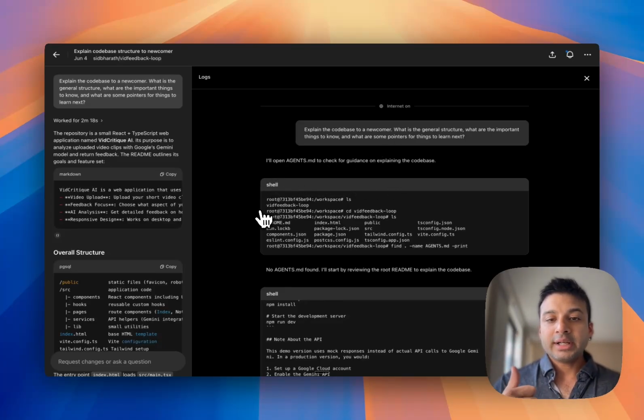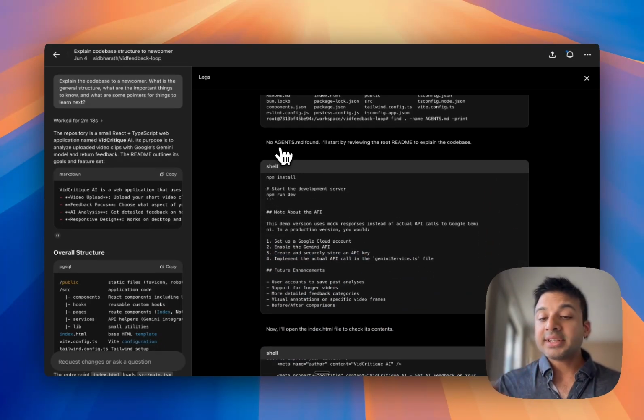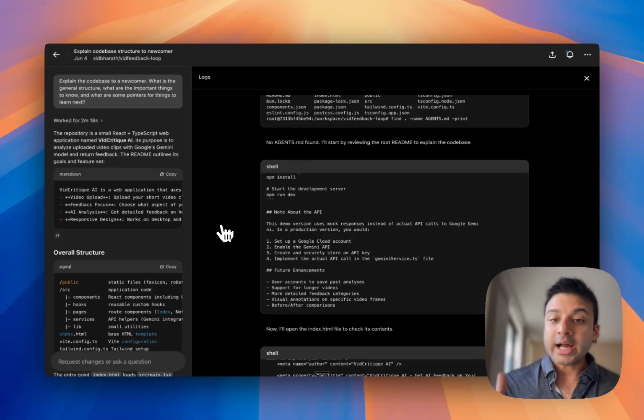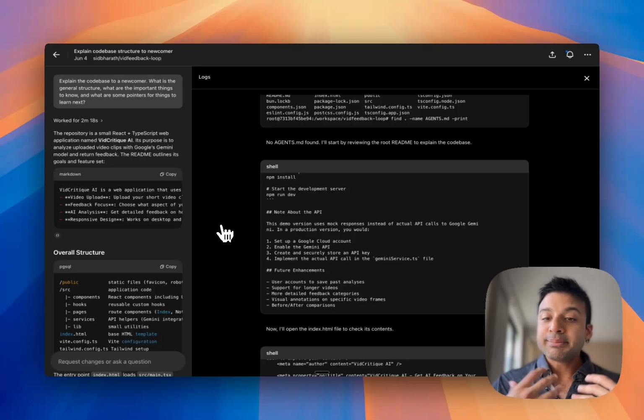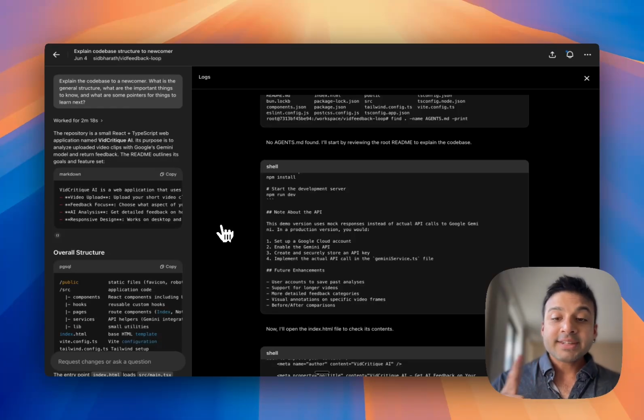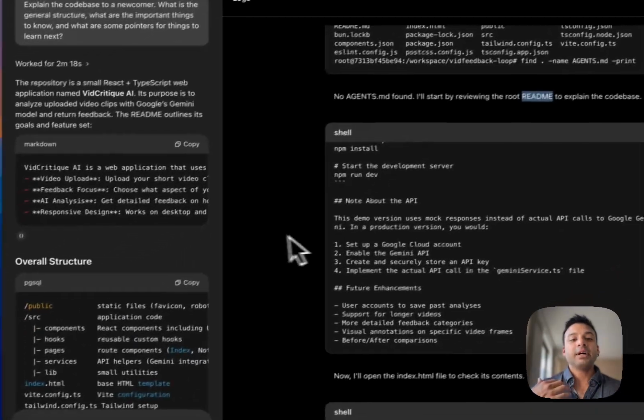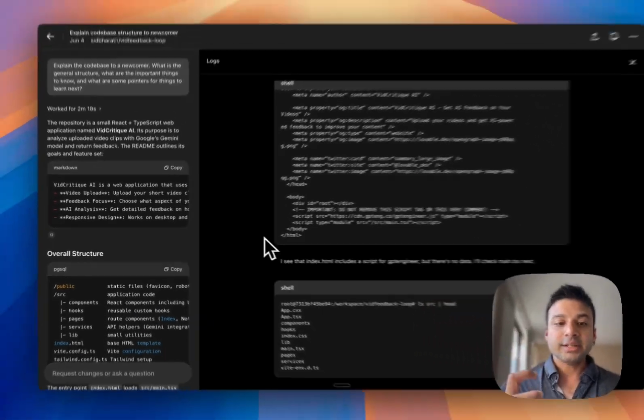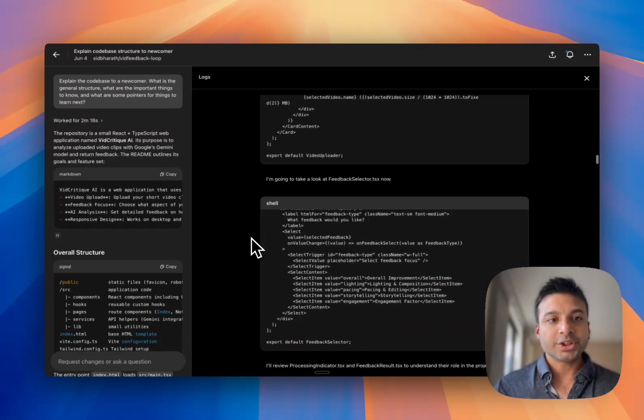It opens various files. The first thing it always does is look for an agents.md file. I didn't have this in my project, and I think it's a good practice to start creating agents.md files, markdown files that explain to AI agents what this project is about. I don't have that, but I do have readme files. So it went through my readme files, checked them, then it looked through my entire code structure.